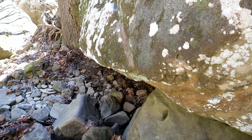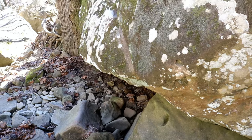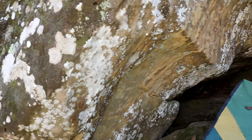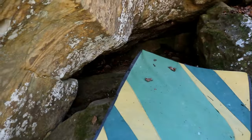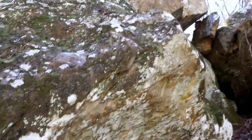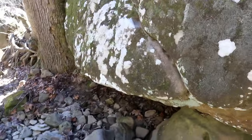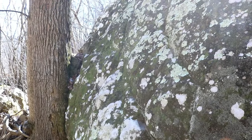This guy Matt actually egged me on to scrub this a couple weeks ago and I didn't even bother trying it. It was so bad. But I'm back here now and I'm gonna try it over here first. Starting left hand here, right hand undercling, and then that part looks dabby, and I'm gonna try and follow it up. Whether that's V8 or not, I'm not sure. And then if that goes well, either way, I'm gonna try and do a direct mantle right here, which I don't think it's gonna be that hard, but try and do them both to be safe.